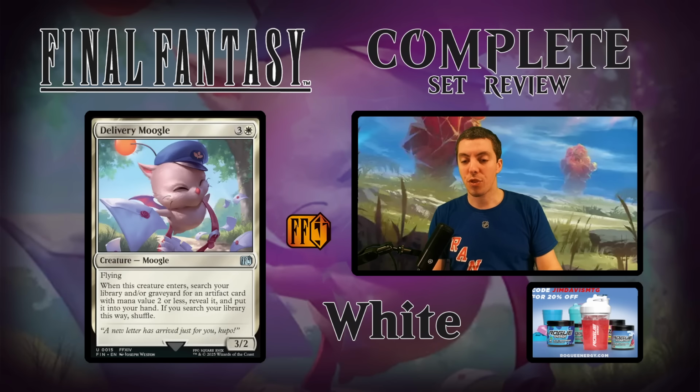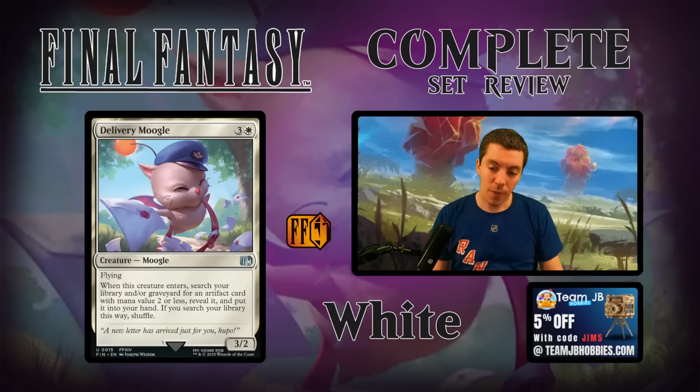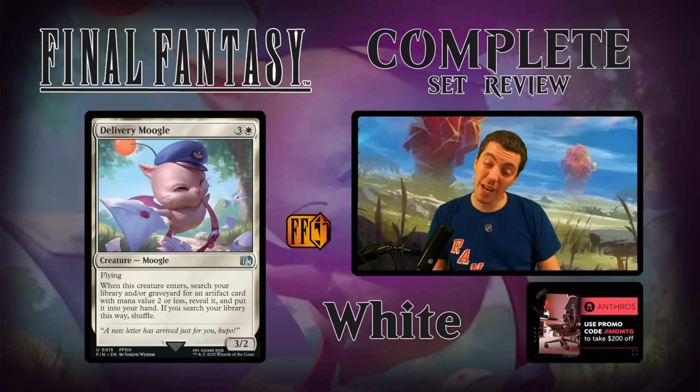4 mana for a 3/2 uncommon flying creature. Whenever it enters, search your library and or graveyard for an artifact card, mana value 2 or less, reveal it, put it in your hand, and then if you search, shuffle. So a little card advantage here on an okay size flyer. And if you're going to go find a card with this, it's pretty good limited. But you got to have enough cards you can find.